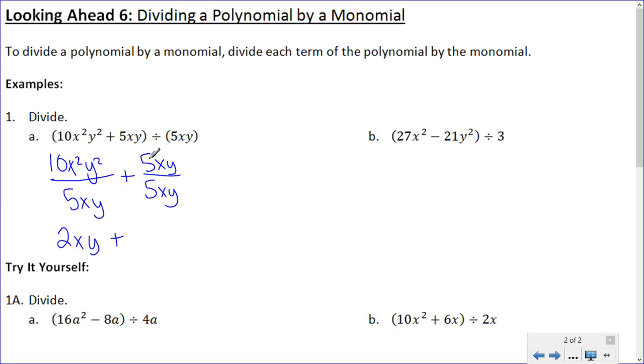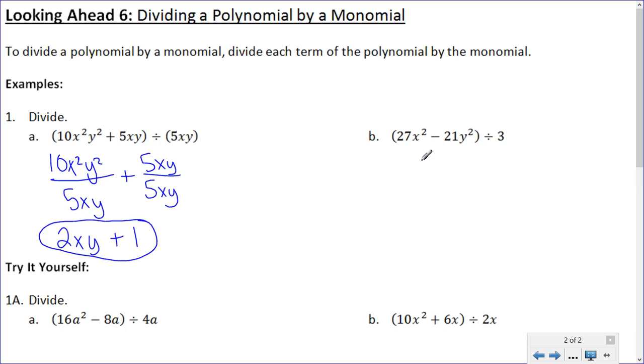And then here we can see that these all are the exact same thing. So 5 cancels with 5, x cancels with x, y cancels with y, and this leaves us with the exact same thing on the top and bottom, just 1. And if it helps to take a step back and look at this, you have something divided by itself. Of course, this would be 1. And now this is completely simplified, and that is our answer.